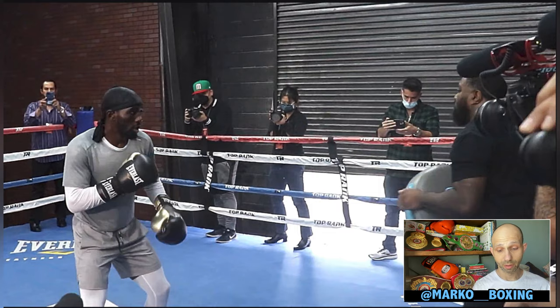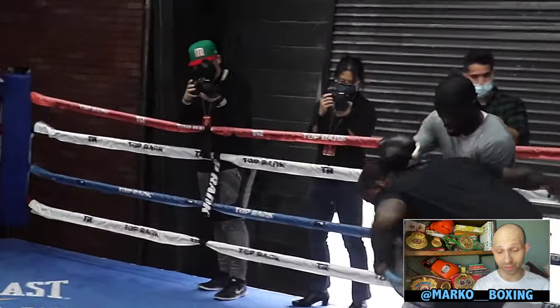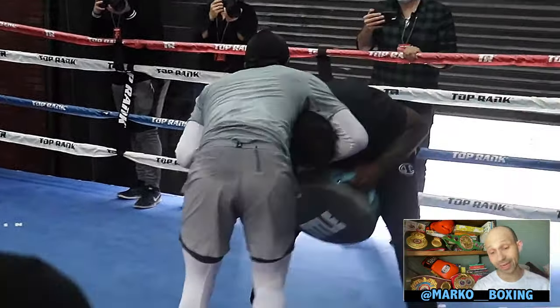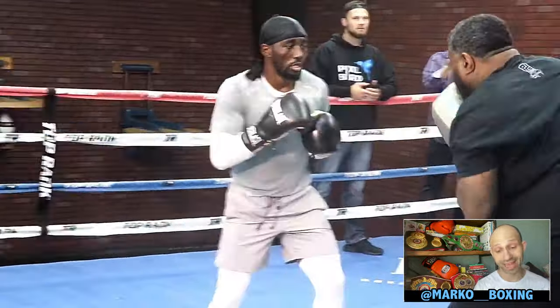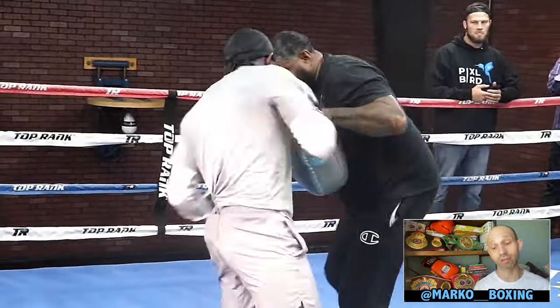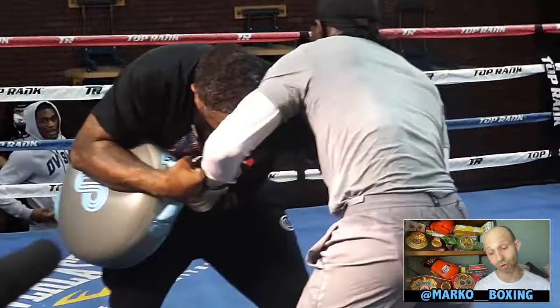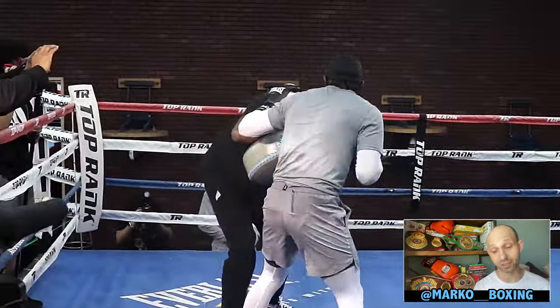All right. So he comes right out, throws two shots, spins, throws two shots again, and now they tie up. So now they're simulating wrestling around in an actual fight, because that really takes a lot out of you when you wrestle around with somebody and you want to get prepared for that. There again, his coach is grabbing Bud. This is really getting his strength ready for the actual fight in case his opponent tries to hold all the time.